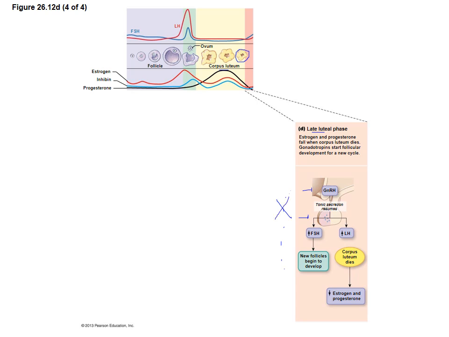And with the release of this negative feedback, the tonic secretion of the gonadotropin releasing hormone can continue, which means that the gonadotropins can be produced as per usual. So the FSH would start to increase again, and new follicles will start to develop under the influence of FSH, and LH, luteinizing hormone, would also start to increase.